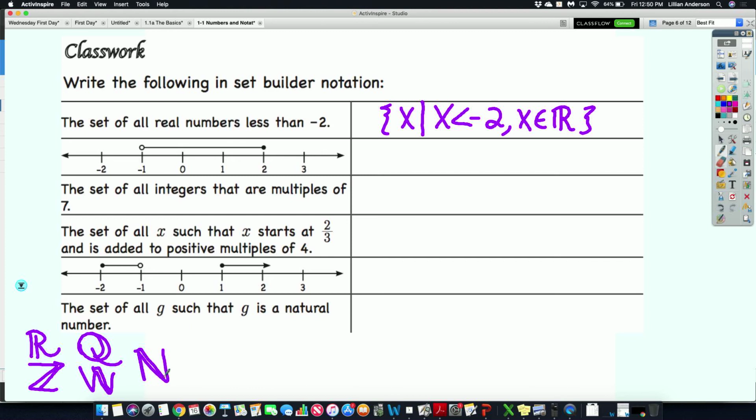Now this one is a picture. Okay? It's a picture of a number line. I have an open circle, and I have a closed circle. Do you guys remember what the open circle and the closed circle meant when it came to the symbols? Open circle does not include the number. Closed circle includes the number it's over. That's right. So not included, included, the equal to symbol when it comes to the inequalities. Okay? So I know I'm looking for the set of x such that, that's pretty standard in all of them. It really is the condition that changes. How do I represent this picture?